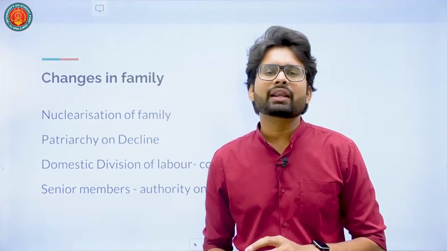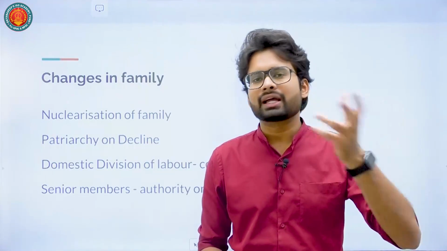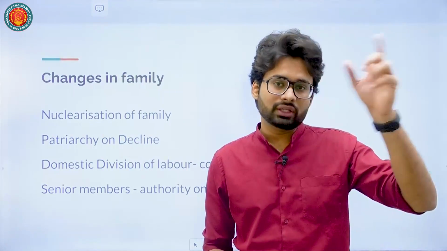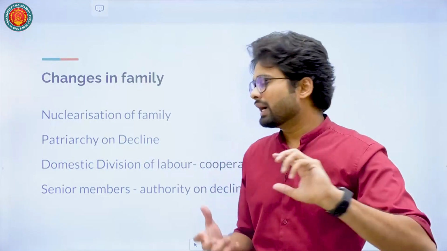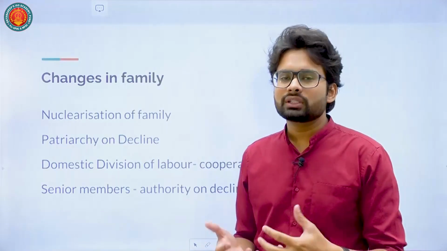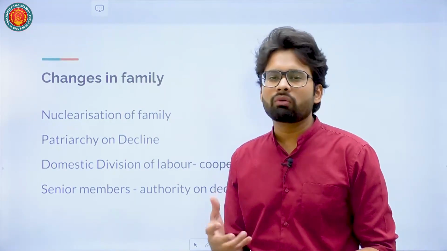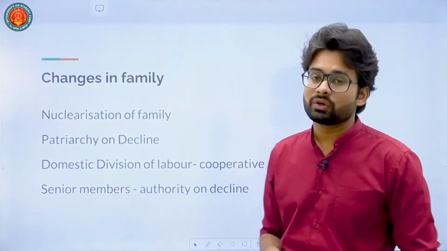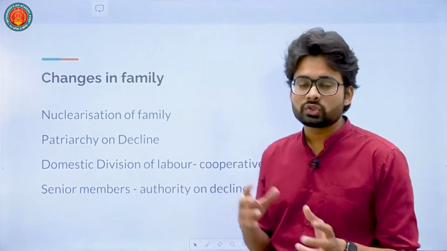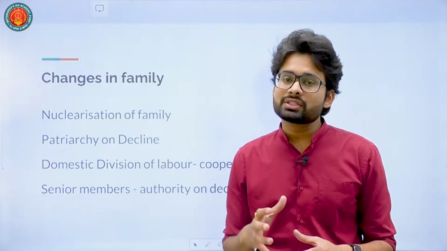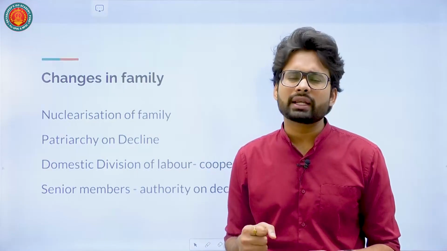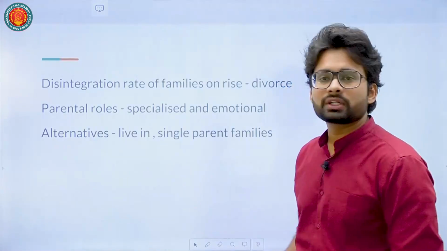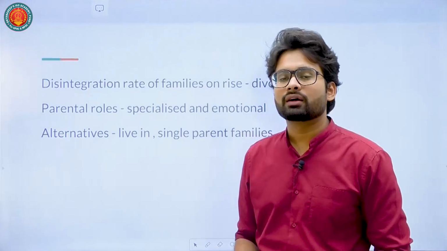And now they are actually establishing their own families, and the resources, the income and all, are with the young generation, and that's how, as the elderlies are losing the significance in terms of power, authority, finances, the total overall senior members' authority is on decline in the family system. Earlier it used to be a joint family system where the senior members used to exercise huge authority on each and every decision.